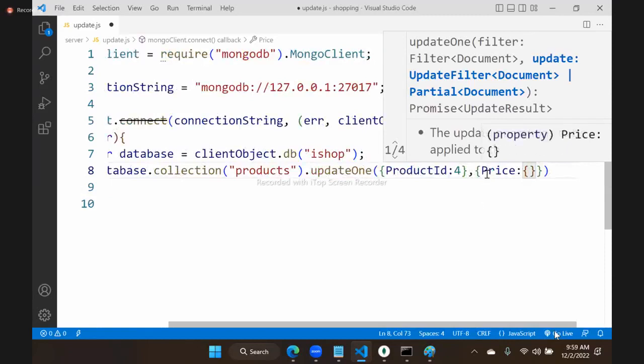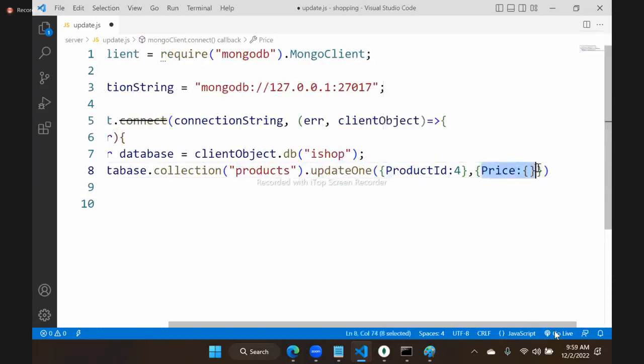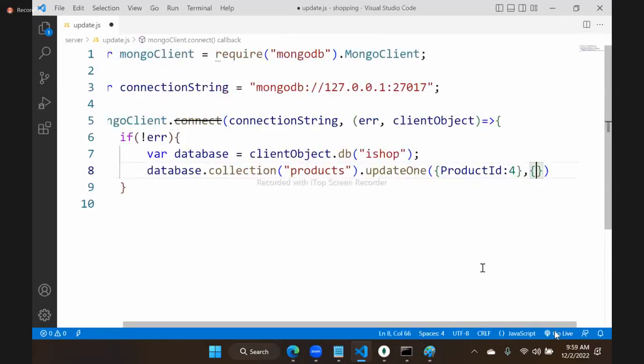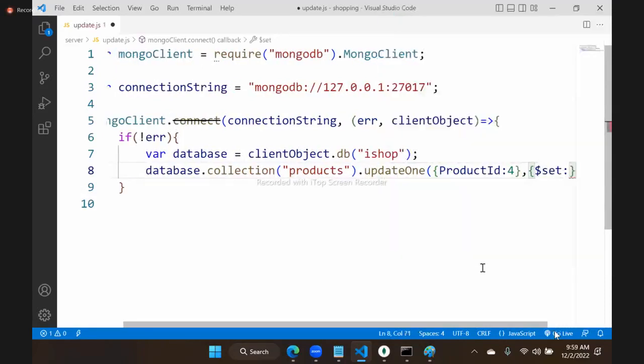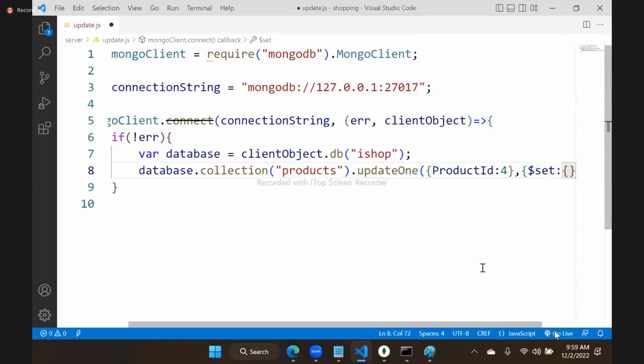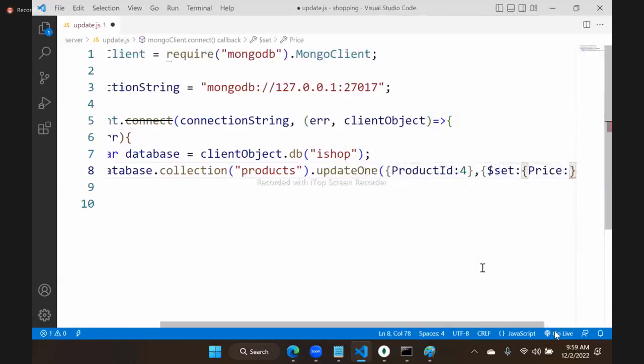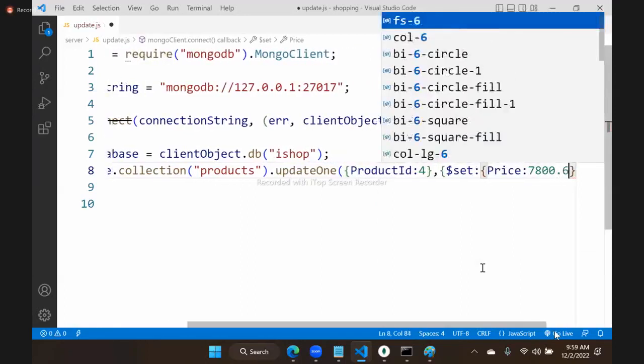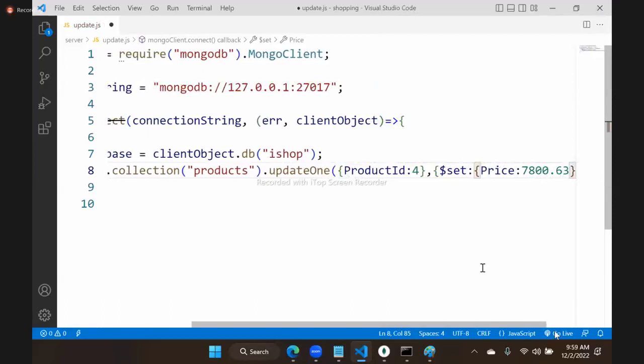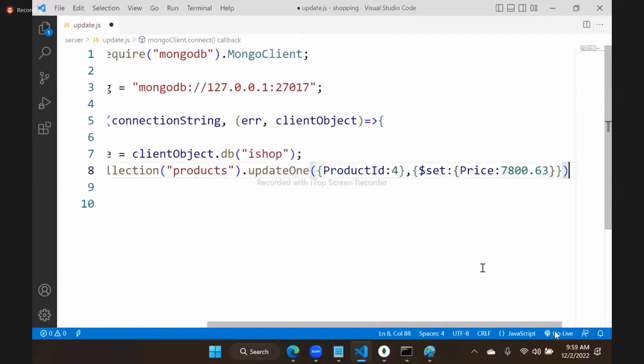We have to use an operator. What is that operator? Dollar set. What to set? Price, how much? We need to define 7800. That is how we need to define the command, right? After defining the command, next comma.